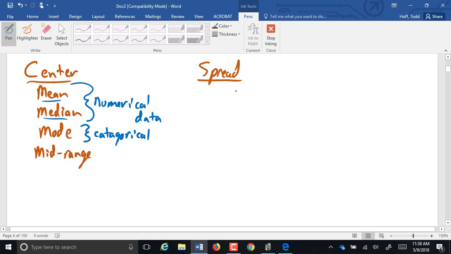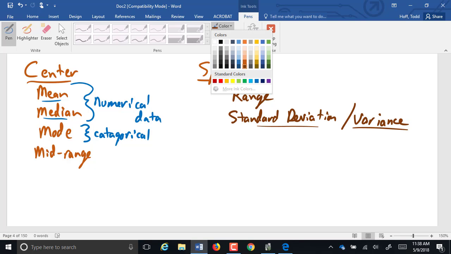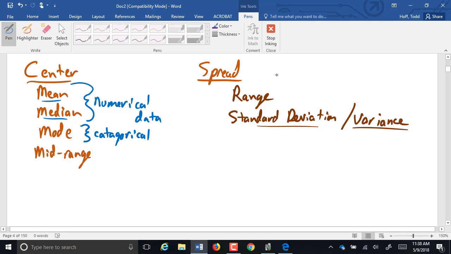For our measures of spread, we had only 2 of them that we talked about extensively. We had range, and actually there's a third one I'm going to throw in with the standard deviation. We also discussed the variance, which is really part of the calculation. It's midway in the process of calculating the standard deviation. And how the range, again, was a quick and easy estimate, but it wasn't very discerning. It wasn't very precise, discriminating between 2 sets that were similar. So that standard deviation was a much better measure of spread.